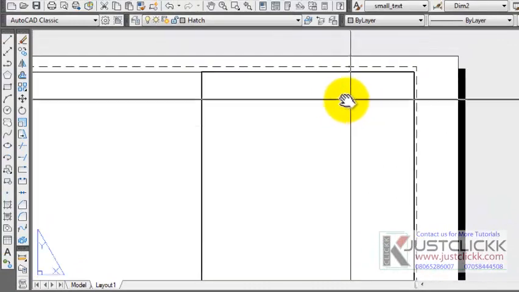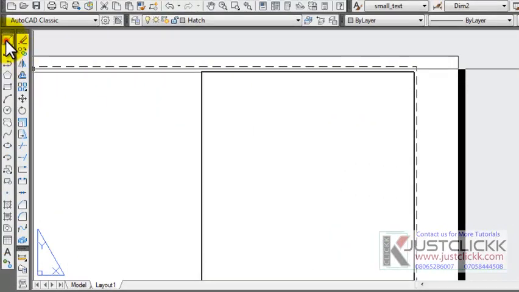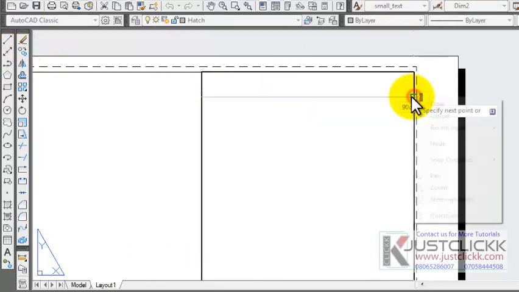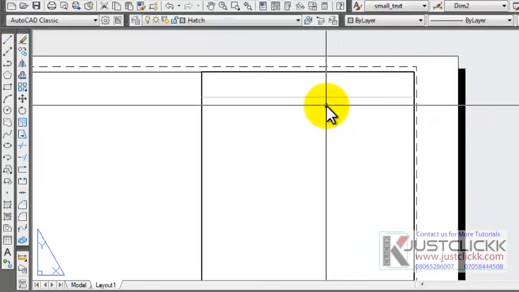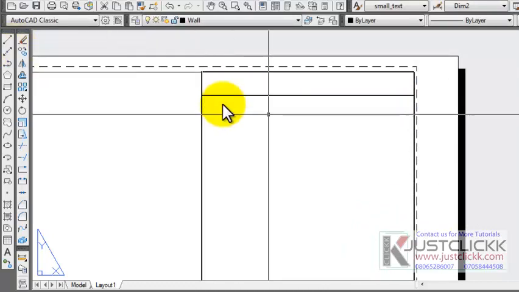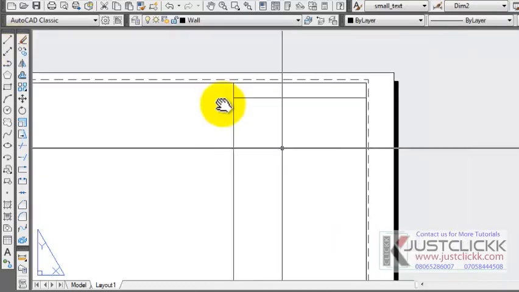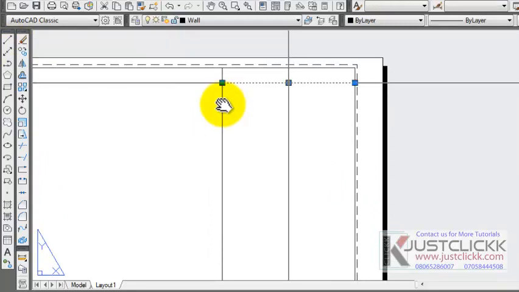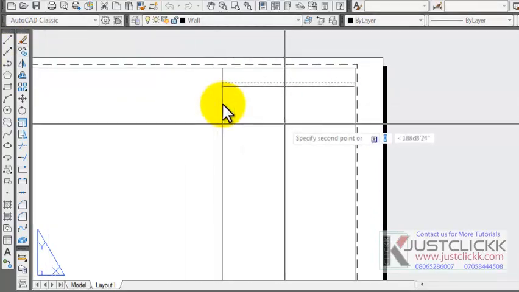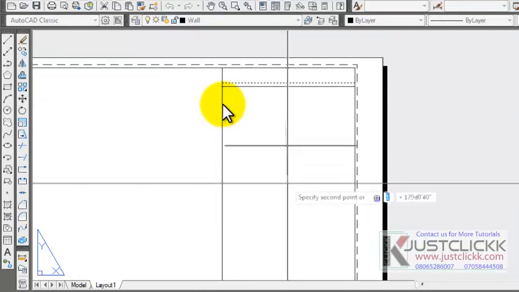So let's zoom close and pick the line tool and then create a partition like so. So once we have this partition created, we can begin to copy it appropriately. So let's select it and then pick the copy tool, and carefully be moving it down like so.